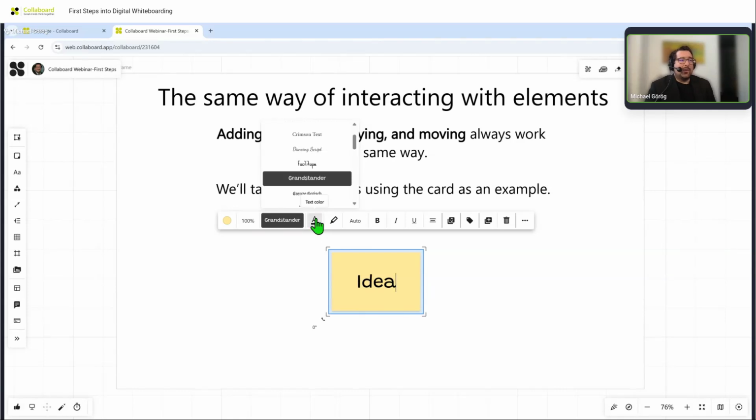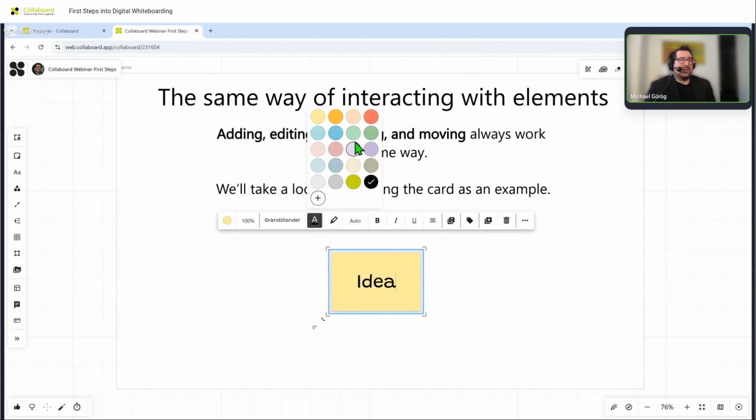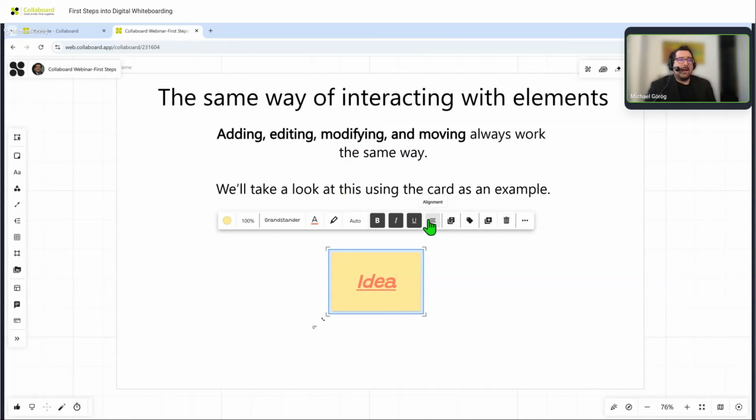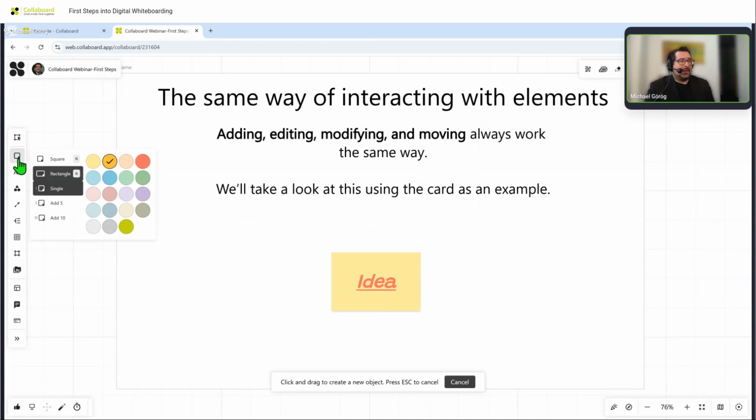And then I have here all the traditional text layout options. And you see already we used icons that are fairly similar to what we have in PowerPoint and other solutions. So in this case, we can change the font color, we can make it bold, italic, and so on. And we have also the option to align the text in the sticky note itself. But to be honest, most of the time, it fits perfectly when the text on the sticky note is in the center.